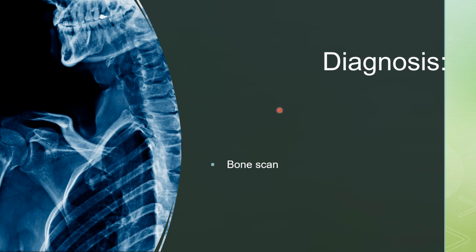Bone scan. Bone scan will give us the clue that we are dealing with metastasis, and precisely metastasis to the bone. In this case, we will need not only the scan, but the biopsy of the bone so that we can unequivocally, I repeat, to be precise, establish that it is actually the secondary from the prostate cancer, because it could be from the breast or any other paired organ, right?